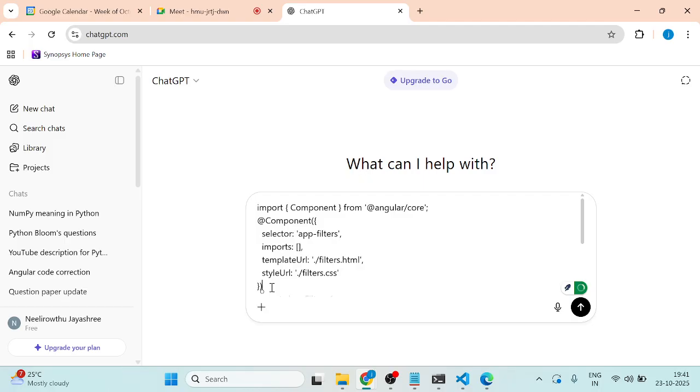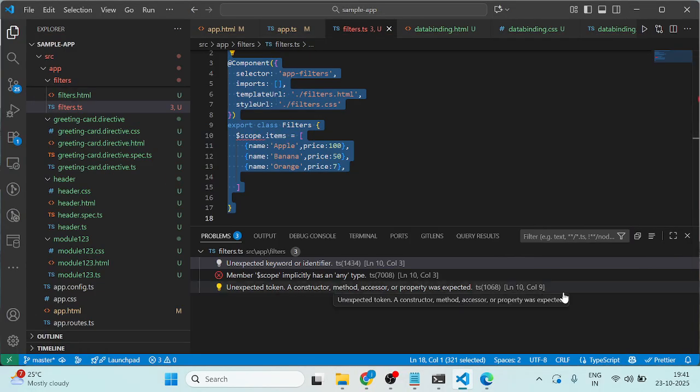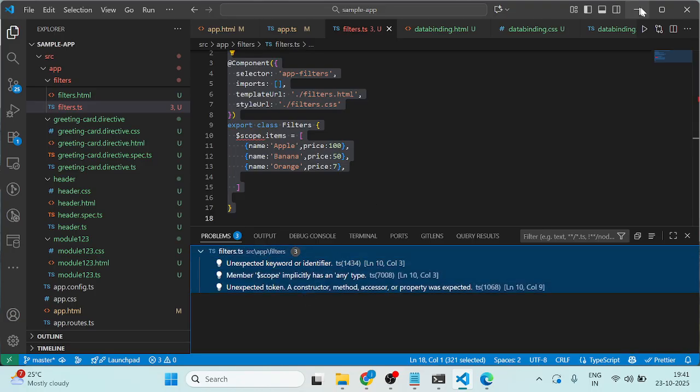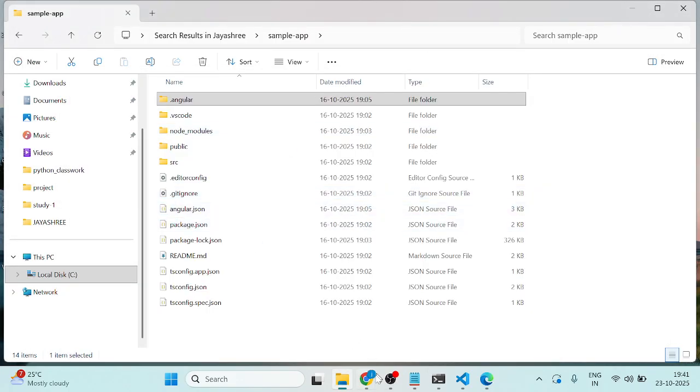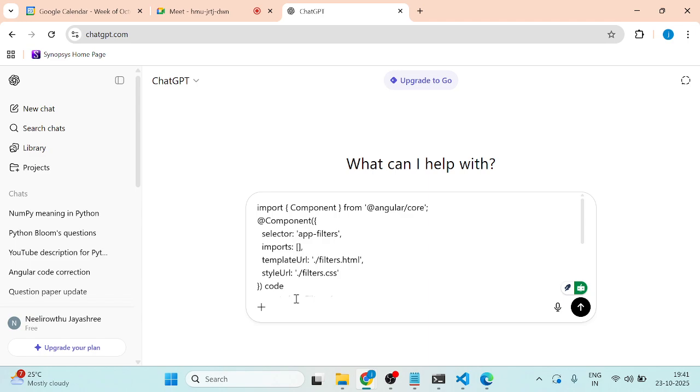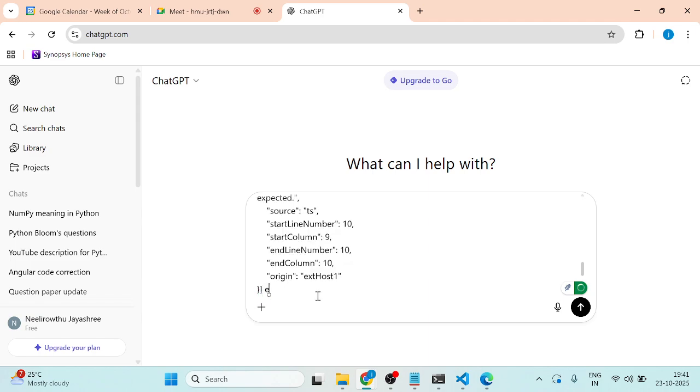You need to talk with ChatGPT. This is the code, okay, and this is the error.